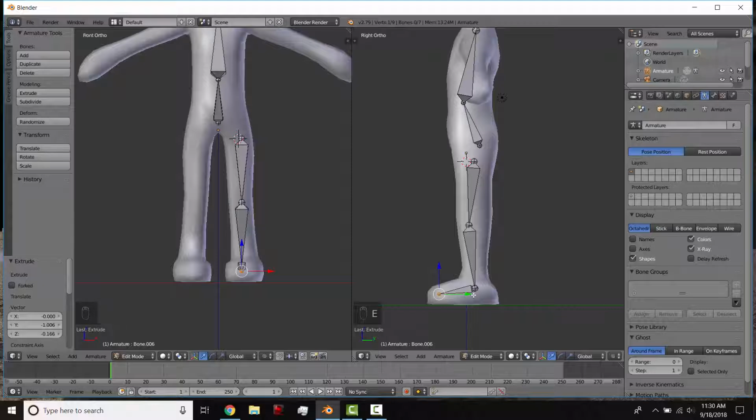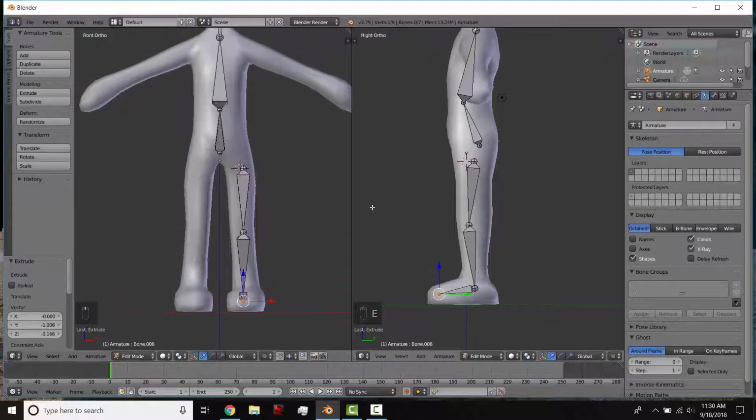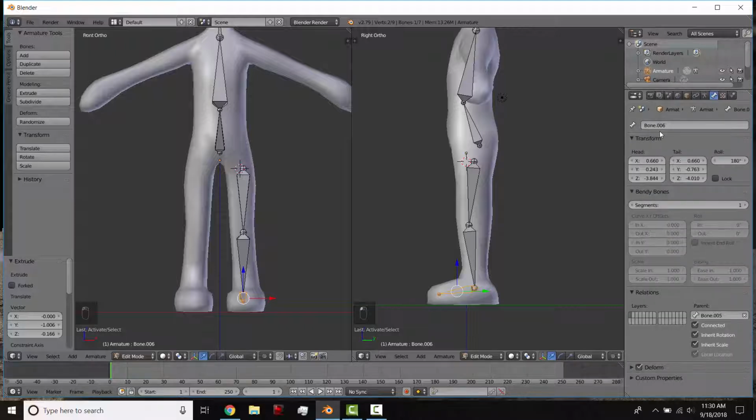So here's where, well, let's just name it real quickly. Let's just start naming. So in your bone properties, they have nameless things like bone 006, and you can't symmetrize unless you name these bones. So I'm going to name this foot.L. And then this is my naming convention, I do leg up.L, leg low.L, because it's not many keys to type.